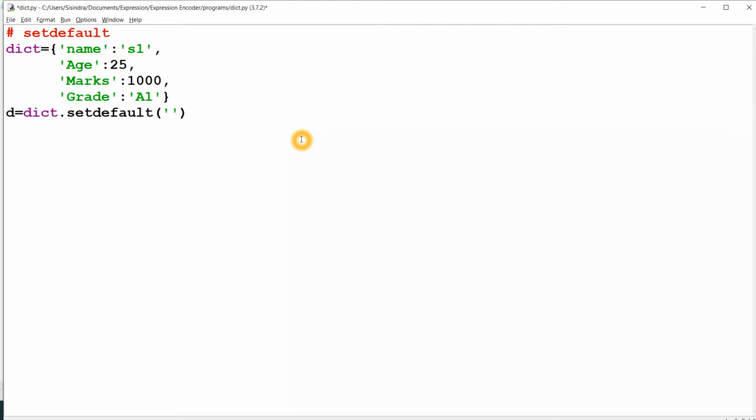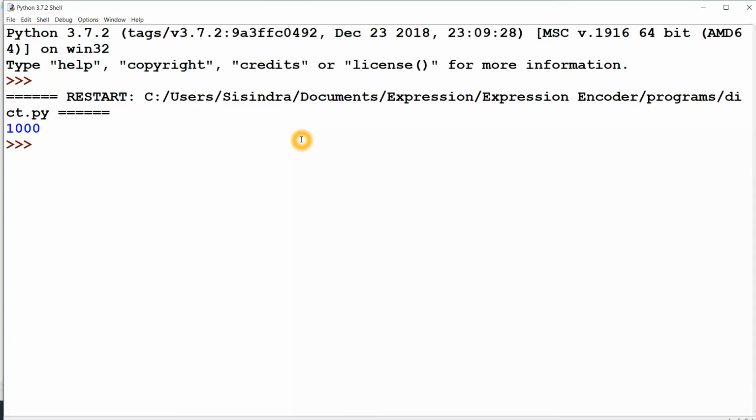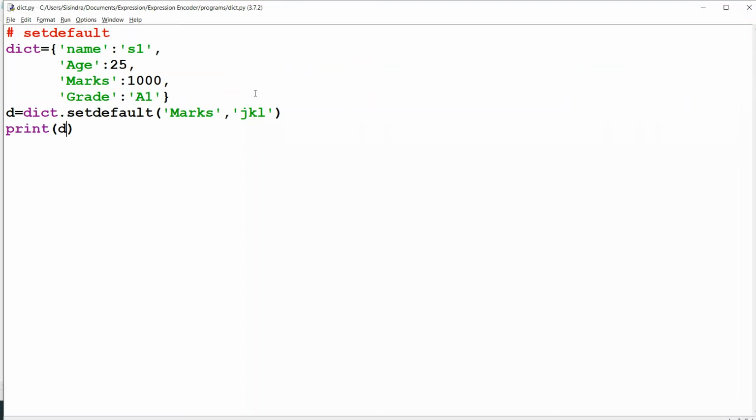If you change this into JKL, what will we get as output from this setdefault? See, 1000. What you give, you are given this value.